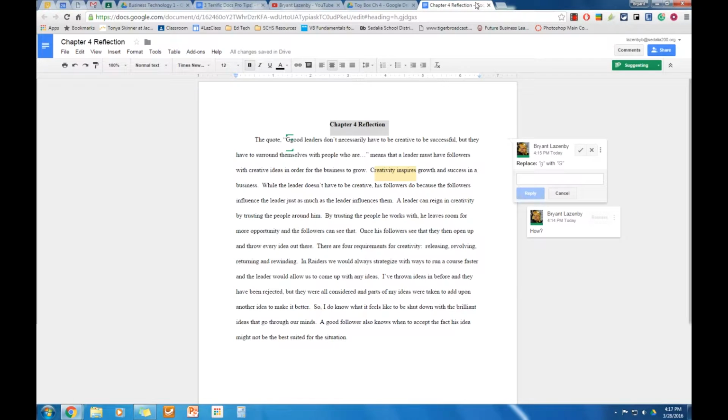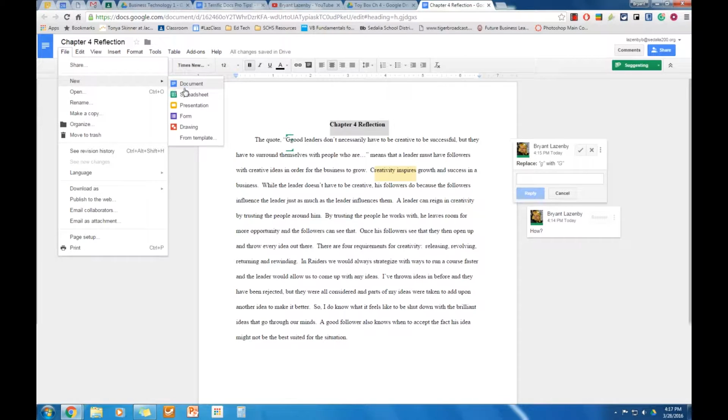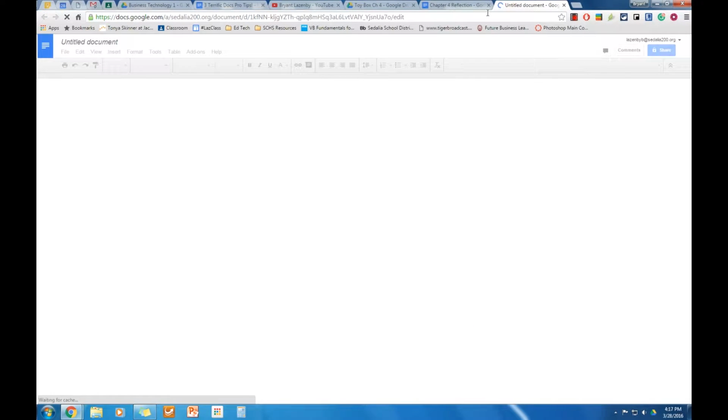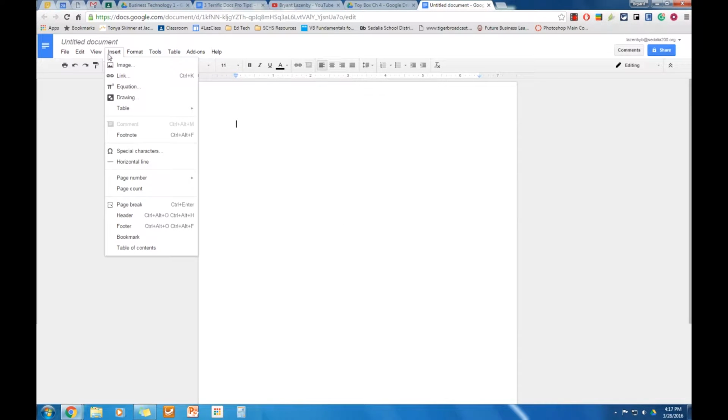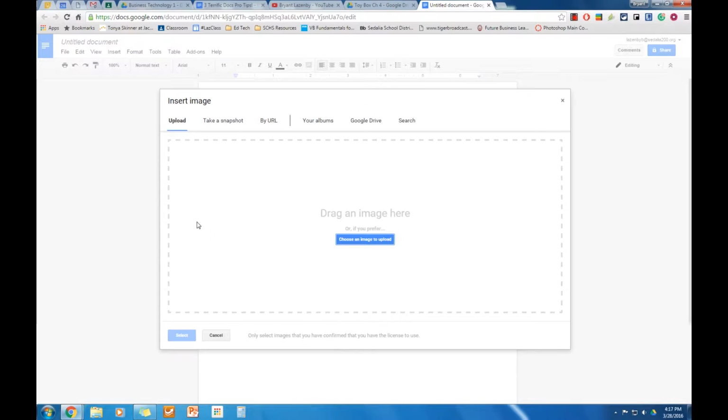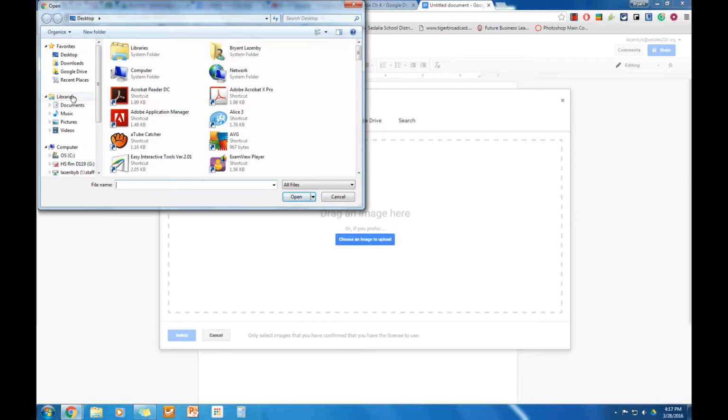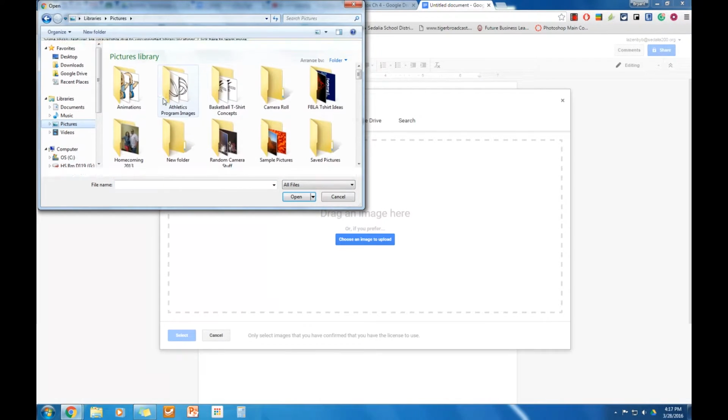Okay, so let's talk a little bit about image masking. I'm going to open up a new document. And we'll talk about image masking. Usually when I insert an image, if I go to Insert Image and upload an image from my computer, I will show you.